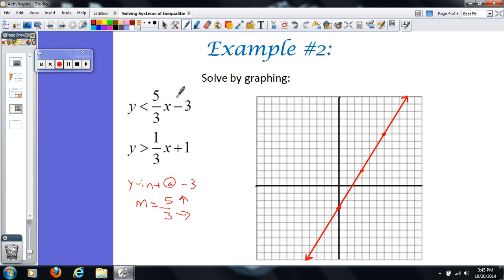Okay. And then we'll go ahead and do the other one in blue again, which is going to be, oh, and excuse me, let me actually correct myself here. This is less than, it's not equal to, so this is going to be a dotted line. And you'll have to forgive me because this is probably not going to be a pretty dotted line, but it will be a dotted line nonetheless.